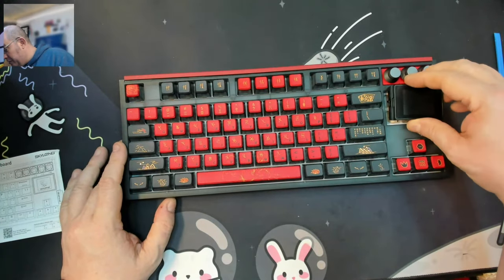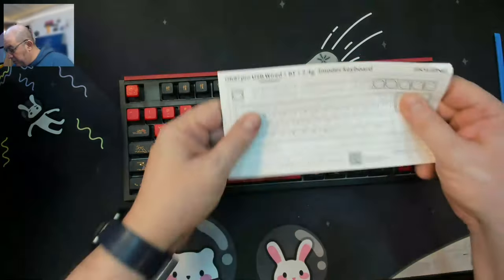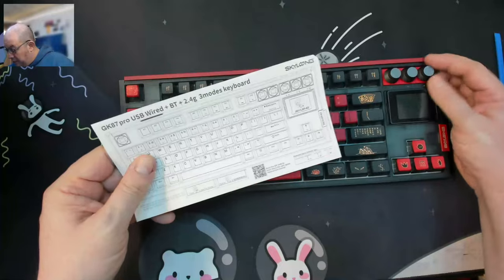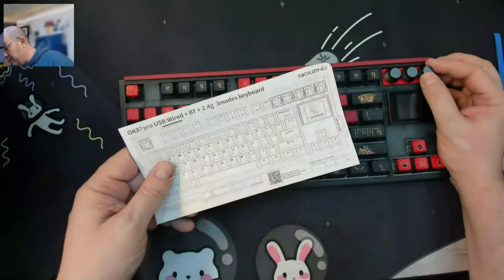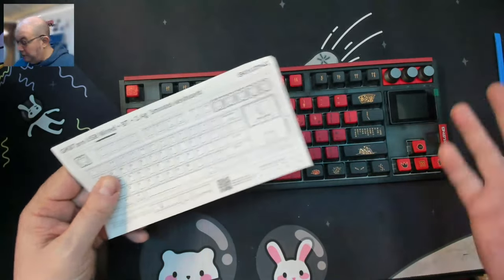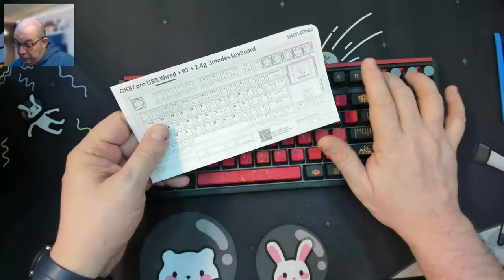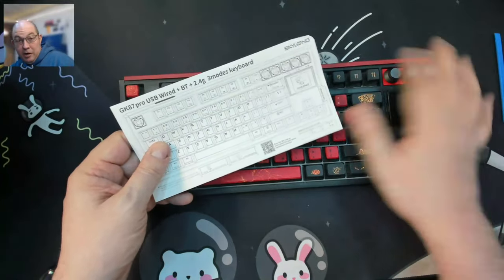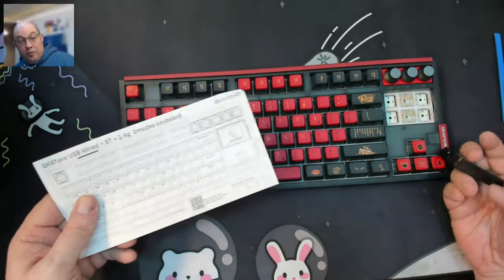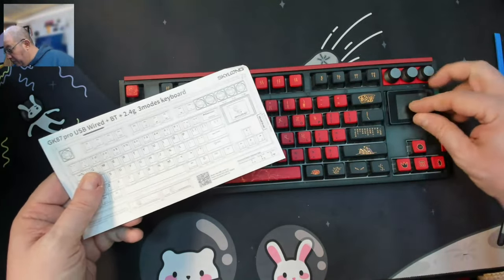So I'm going to go ahead and just leave it on with the screen because why not? And apparently based on the instruction manual, you can have three. These are full knobs where they have the potentiometer, so you can turn them indefinitely, and you have them also as a push button. So technically they each can be programmed with three different actions, but it looks like you can also replace these two with either switches and or knobs or move them around to your heart's content. And again, with the screen, you can pop it off if you need to use these for your navigation cluster, then go for it. You put the screen aside, but otherwise you've got the screen.